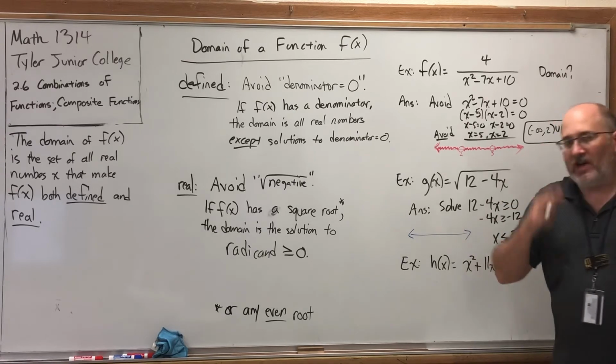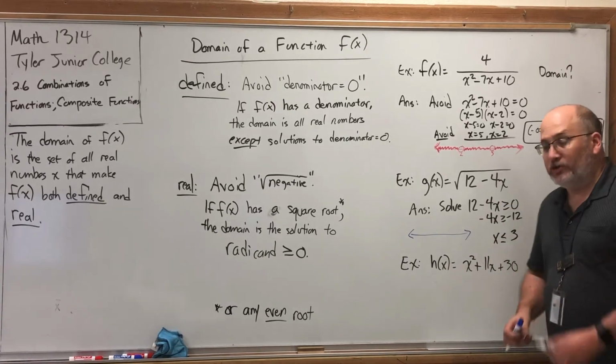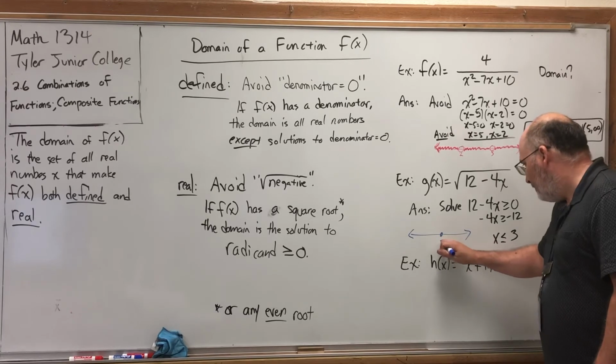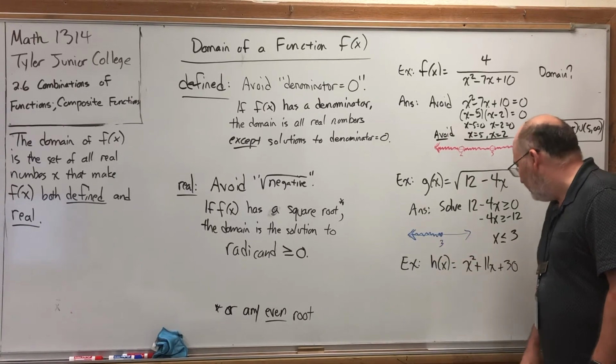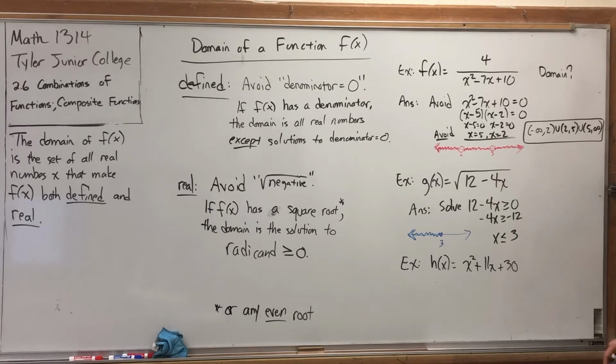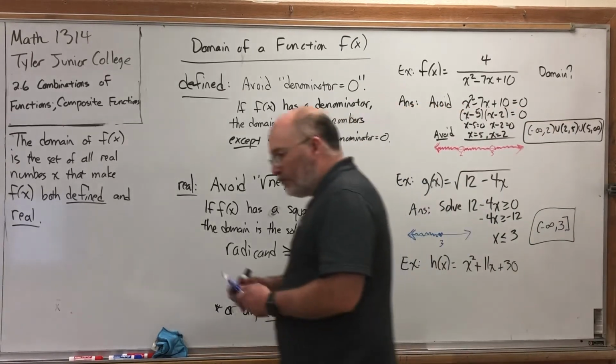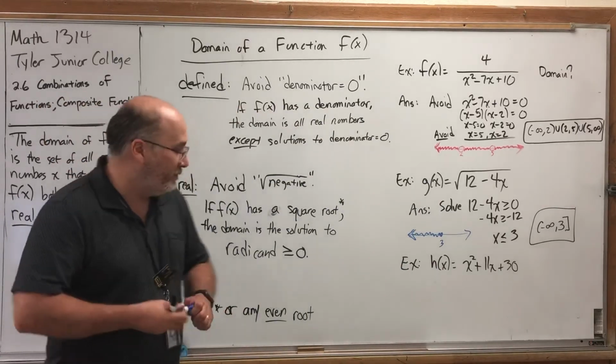We could break out a real quick number line if necessary. By the way, I forgot to mention that these domains will all be expressed as intervals. Here's 3. If we shade to the left because we're less than or equal to 3, then the interval begins at negative infinity, ends at 3, includes the 3, and there's our domain. In retrospect, this makes sense. If you pick a number less than 3, then 4 times that number will be less than 12, and so the difference will be positive. But if you pick a number greater than 3, 4 times 3 is greater than 12, this difference will be negative. Now this leaves one more small domain issue which only takes about 60 seconds to explain.